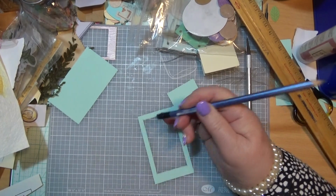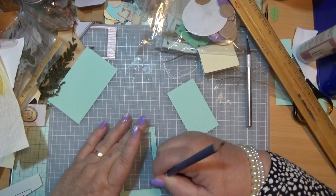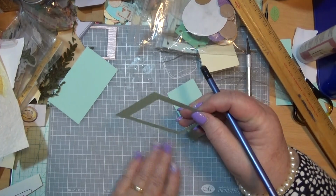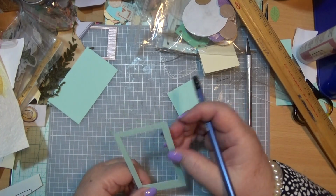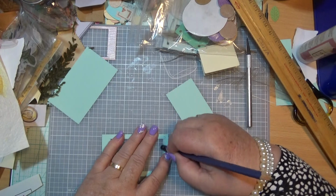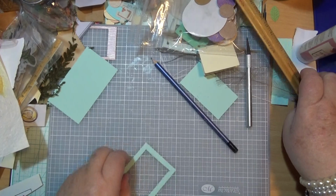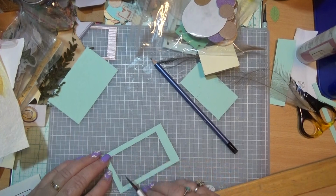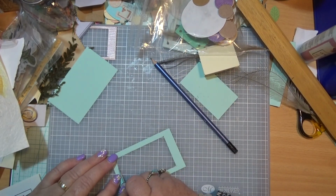That might be a cut in that, is it? Oh, it could be. You're trying to rub that bit off. It would have been better if it did it on the other side, wouldn't it? Yeah, that bit is not cut right through. I can see where I made my mistake here. See that? It's not straight through there. I wonder if I can do it without the ruler. Can I follow the line? Yeah, there we go.